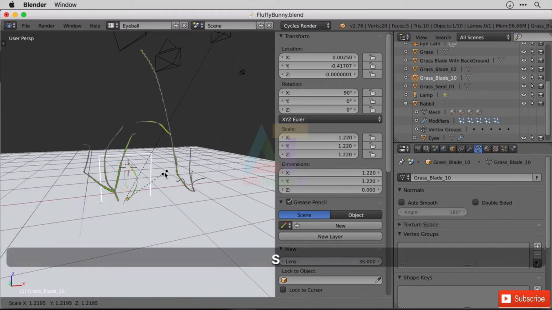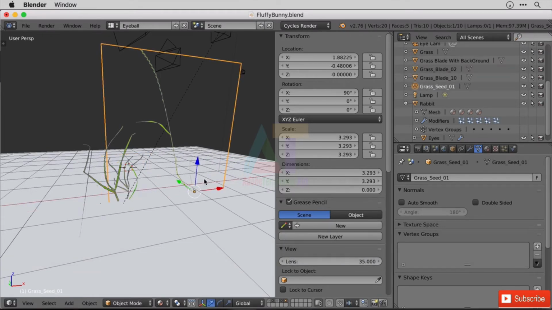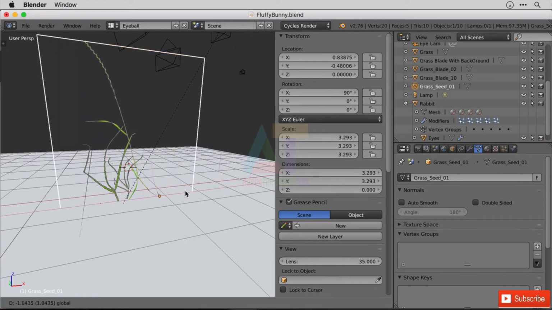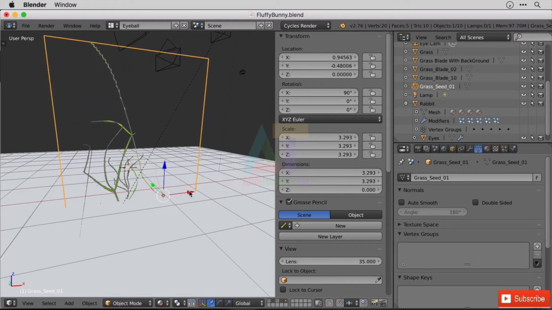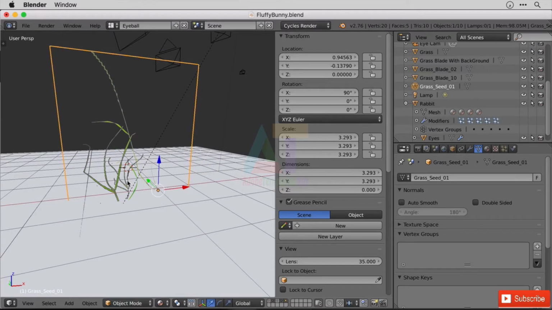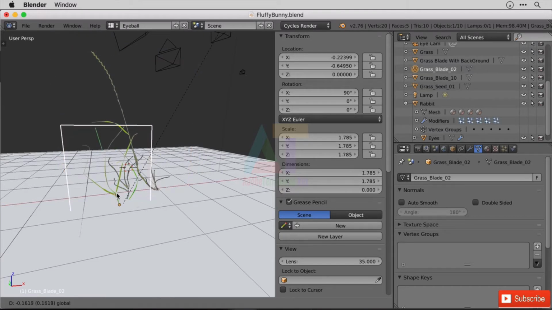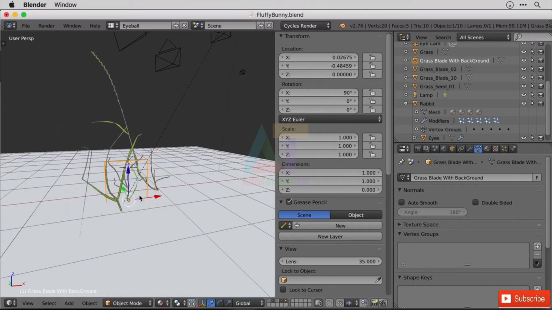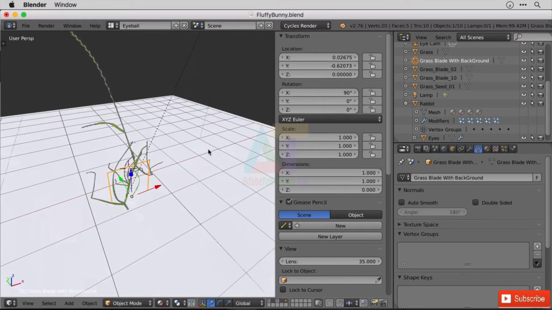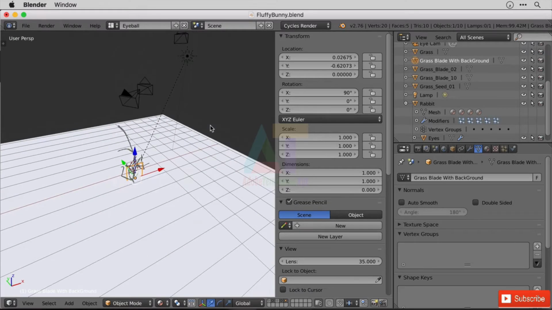I'm going to scale it up just a little. I'm going to put them rather close to one another so we can see how they're going to render. In fact, I'm going to give them a bit of depth both ways as well, just to make it a little bit more exciting, although it's not going to be a great render anyway at this stage. Now I'm going to have to set up a camera.